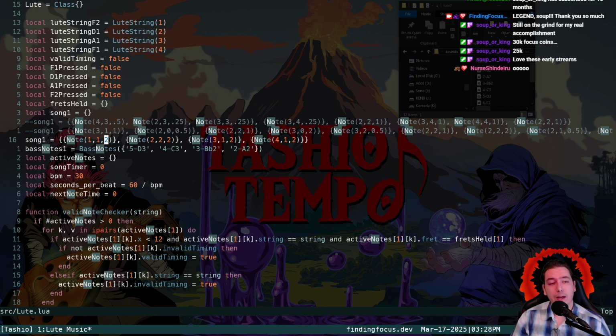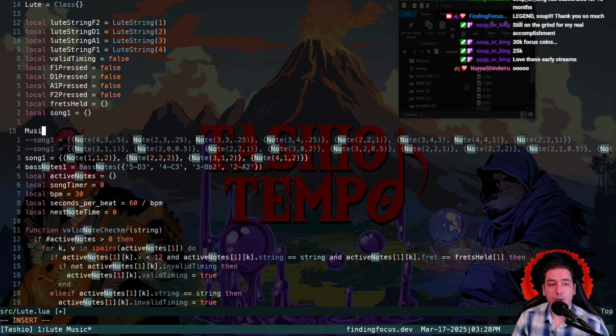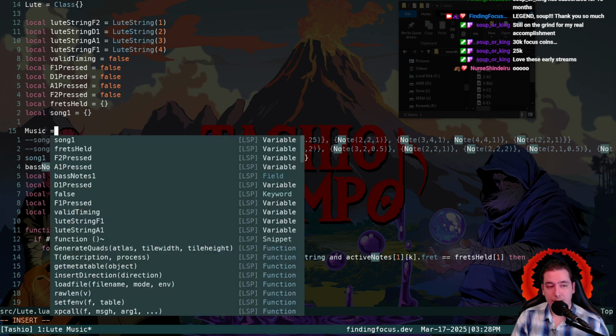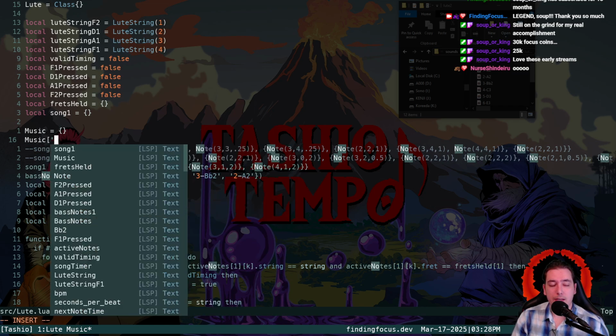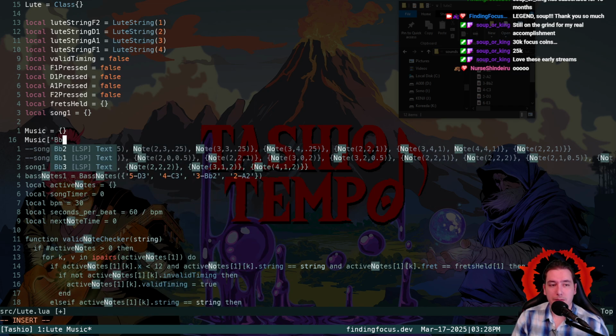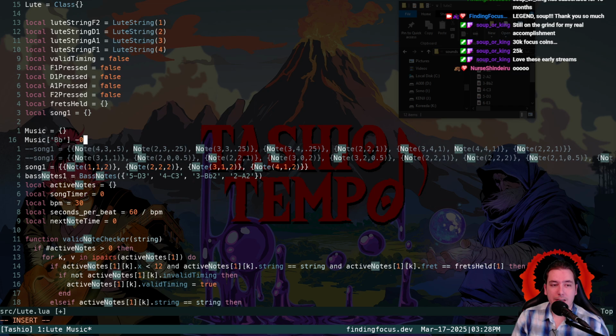So I'm wanting to do something where, like if this is just some pseudocode, if we had a music table and we were able to say, just give me the music at the index of the B flat or whatever it is. And ideally we'd have to give it a time as well.